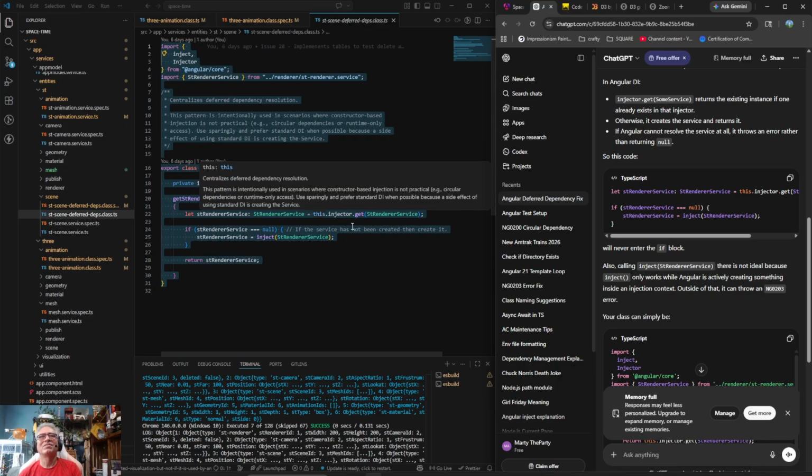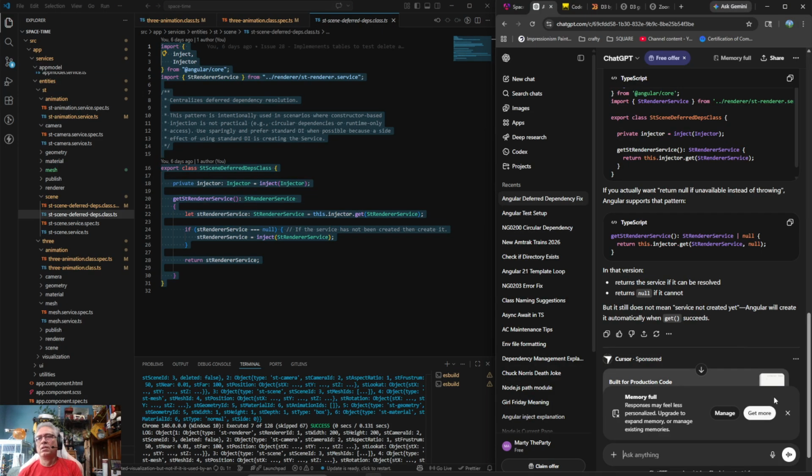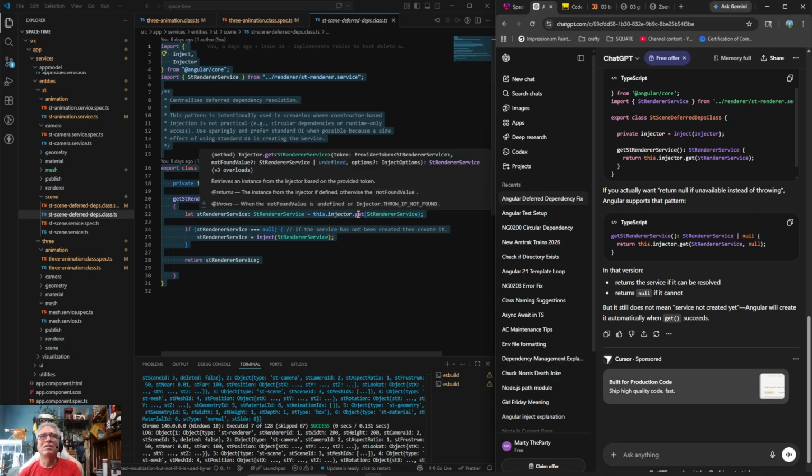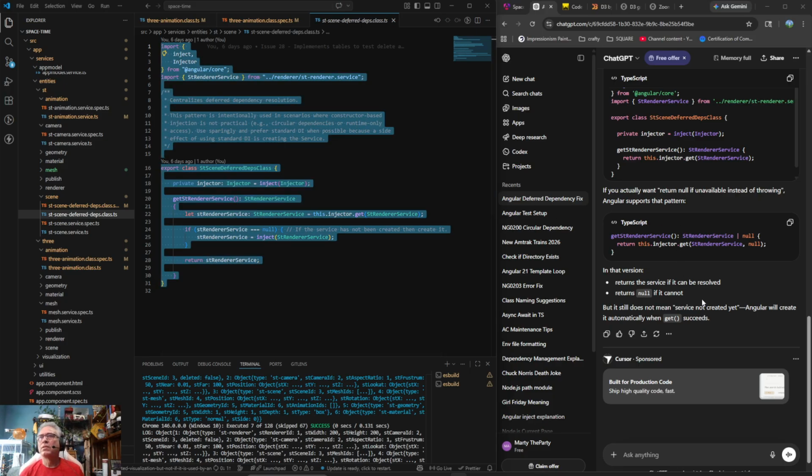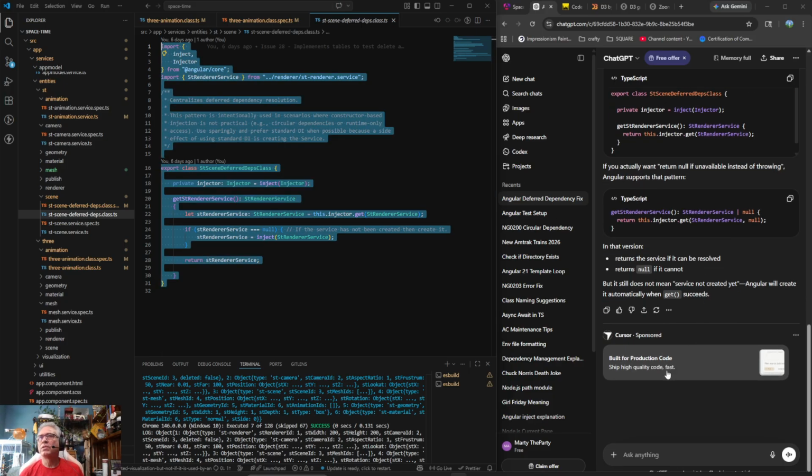Okay, wait, so it was undefined though, not null. Return an instance from the injector. Oh, maybe I'm the instance. Okay, returns the instance if defined, otherwise the not found value can be resolved. Returns null if it cannot.